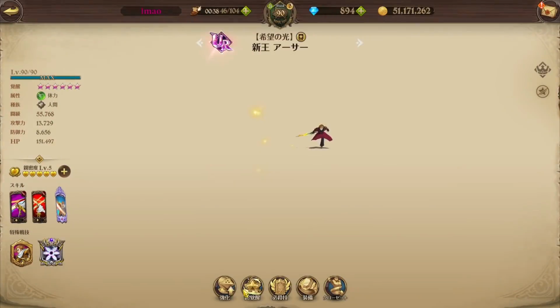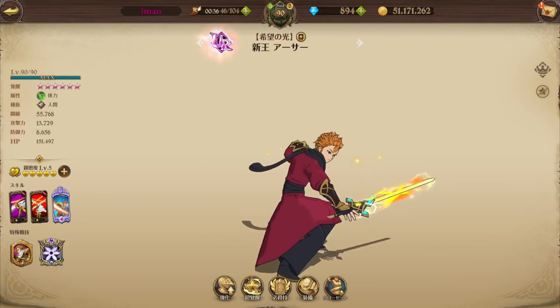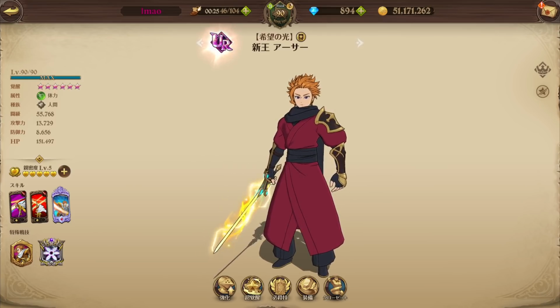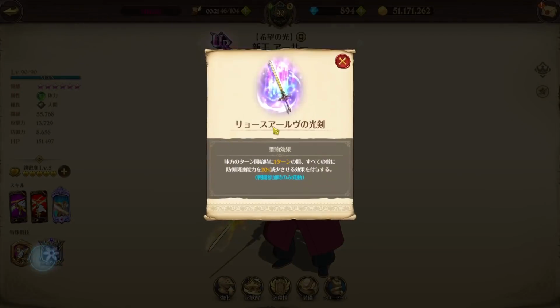Base Arthur. I have a lot of fun using Base Arthur in PvP. I had some videos made of him. A lot of people actually want to give Base Arthur the Holy Relic, which I wouldn't encourage necessarily, but it's really fun. And he's really good for farming because of his passive combined with his thing.